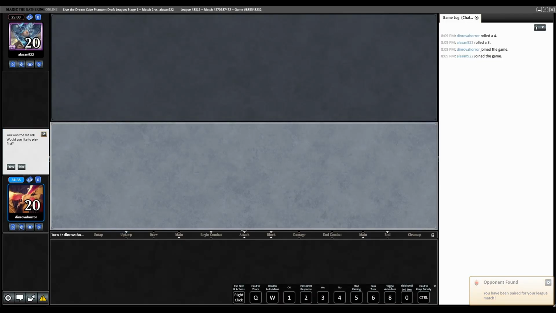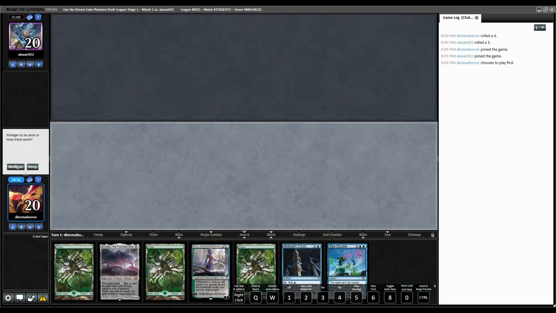All right, we're on the play. Kiora is a ramp spell. We got no blue sources. Can we find a blue source before turn 4? Probably. But we have this double blue spell that we can only cast at instant speed that Kiora doesn't help us with. I think this hand is kind of bad. I'm going to mulligan.